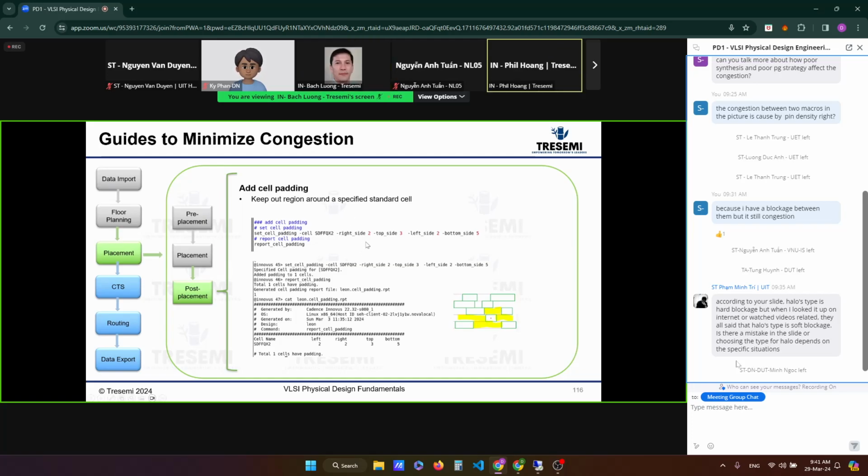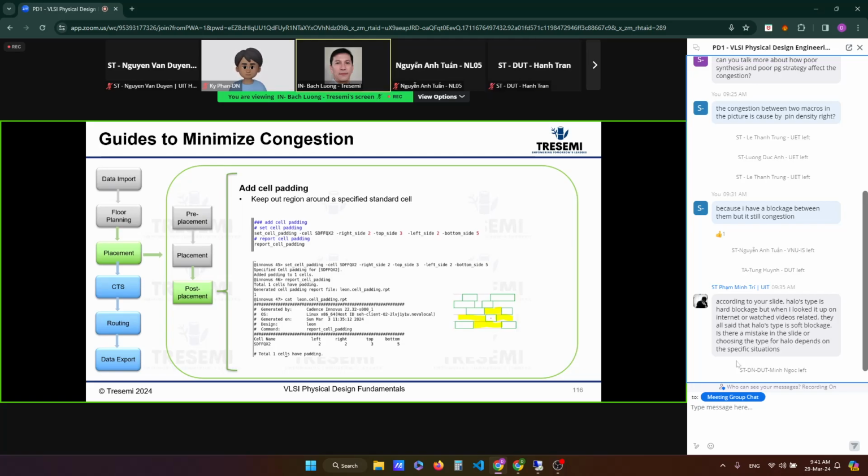And this knowledge is critical, because if you are a push-button kind of person and you have a congestion problem, you keep going on and on, trying different things, right? While just a simple cell padding would do the job and still give you timing closure quickly. So that's why it's important to understand all the details about how the tool does its job, instead of just running the command and waiting for the best results.